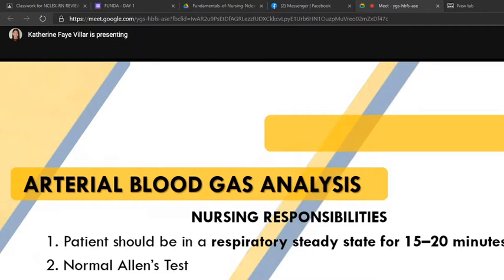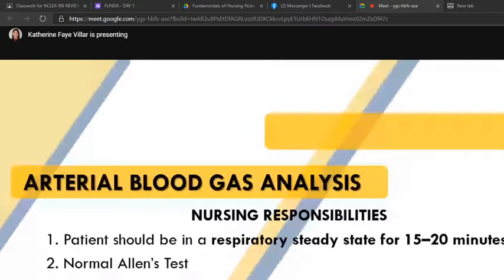Always remember also that a sterile technique should always be applied in this type of skill, and you should be competent. After, the nurse must carefully assess for signs of respiratory distress and chest pain and the like. What are the signs of respiratory distress? If you still remember, what indications will we see in the patient?